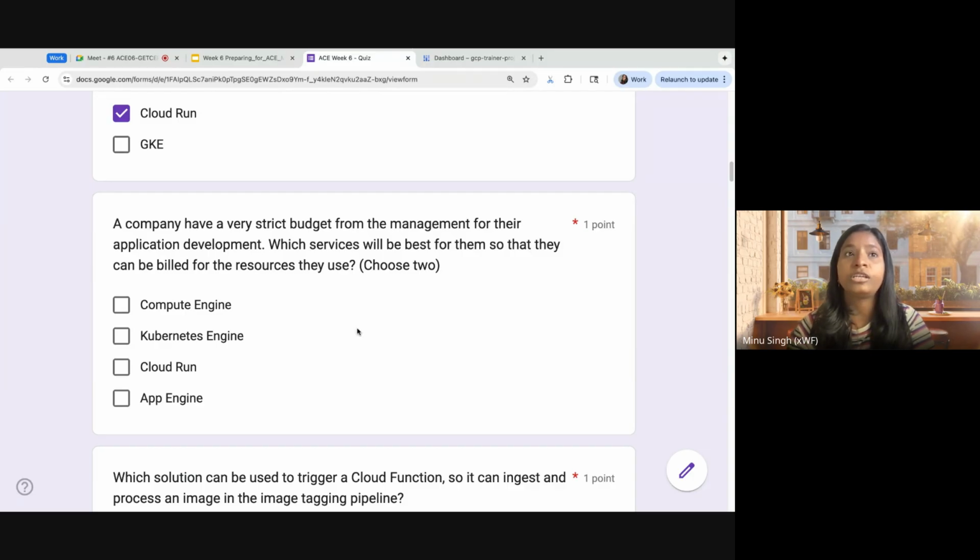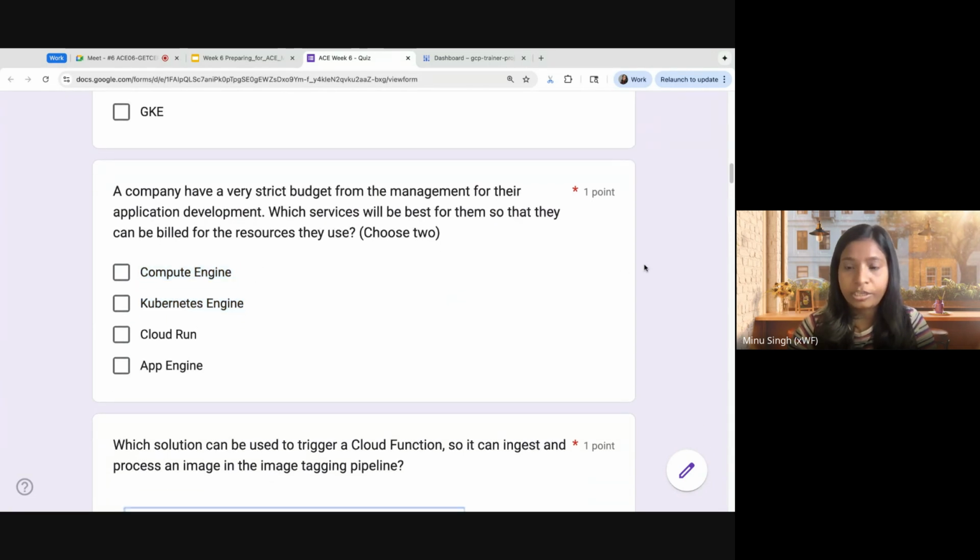How can you be billed for the exact resources, exact machine configuration, exact amount of storage, all of that? So these two are sort of managed, these two are sort of unmanaged or self-managed, because you are taking care of the resources.